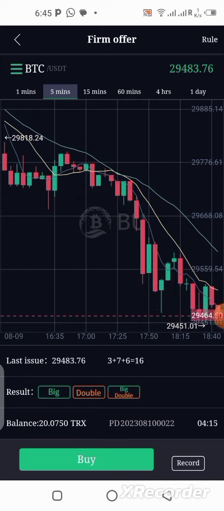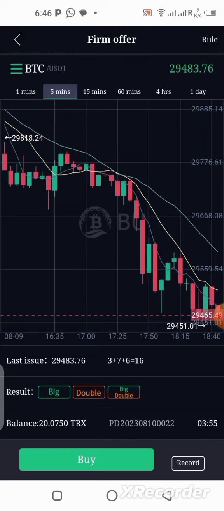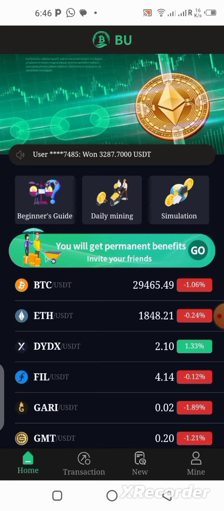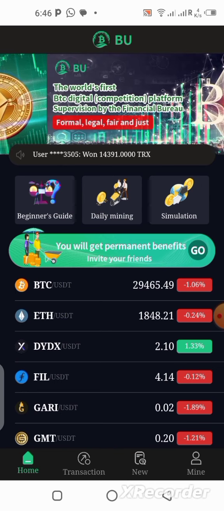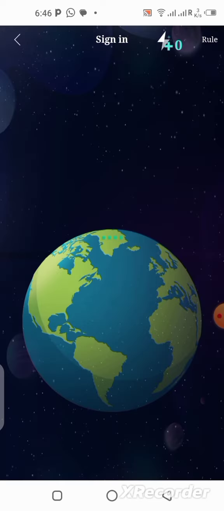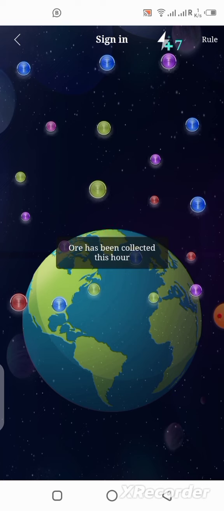But as for me, I think I'll be doing this for the meantime, and try and see if I can keep multiplying my balance. That's the most important thing. Sometimes we lose, sometimes we win. And please do not forget, before you can withdraw, you need to make sure you bet about 15 times on this platform, and then you can go ahead and make your withdrawal. And don't forget for the daily mining, you can always come in to click. I think once or twice you can click the buttons, then you are going to be earning from here.